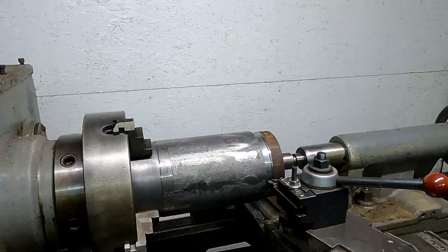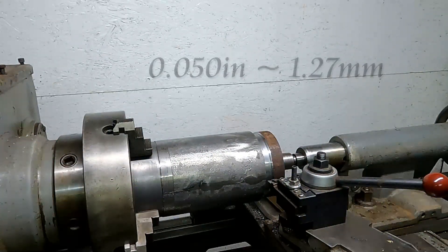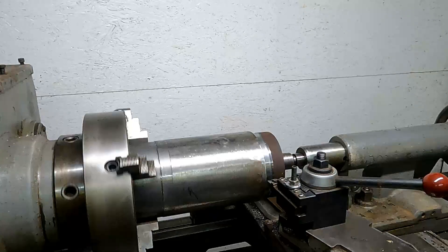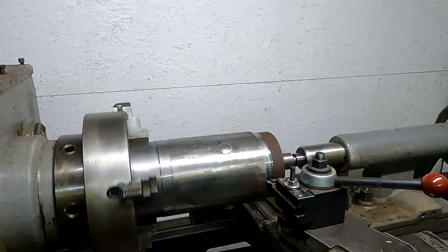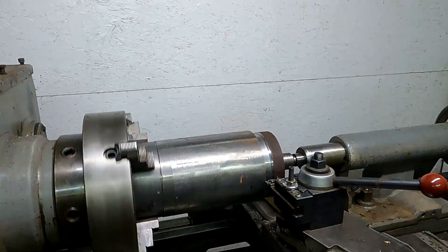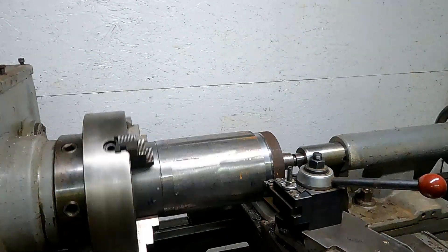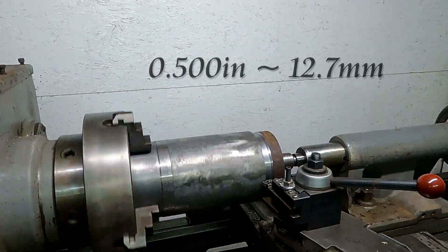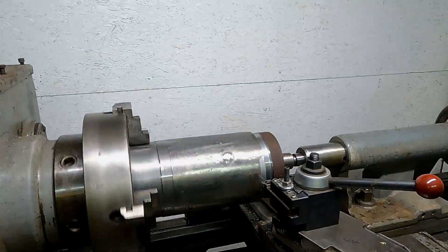Here we are chucked up and dialed in — this is the setup we're going to use today. We're going to be making about fifty thousandths passes to get through the really hard crust on this casting. It's pretty nasty stuff to machine through because it's got porosity, it's an interrupted cut the carbide doesn't like, and it's also got sand in it. I'm guessing it'll take about four passes to get through that and down to a continuous cut. I cast this piston large, oversized by about half an inch, so I'll end up taking about two hundred thousandths off to reach clean material.